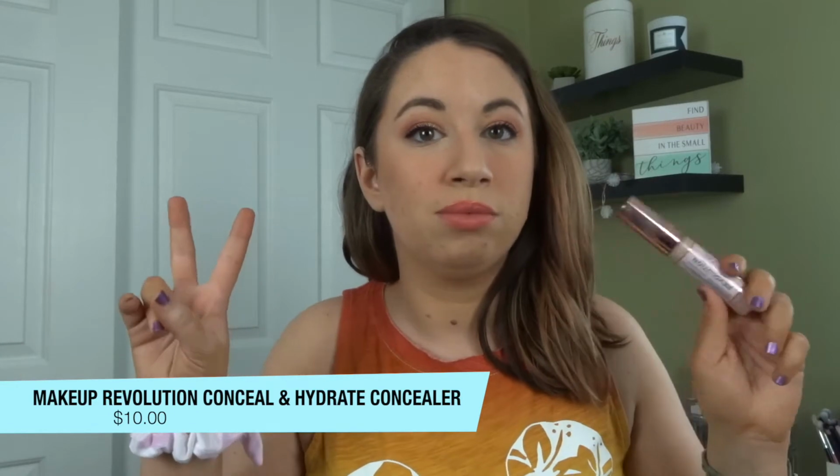The next brand is Makeup Revolution, and I categorize Makeup Revolution, Revolution Pro, I Heart Revolution like this one company. So I want to talk about the Conceal and Hydrate Concealer. I love this concealer. It's the first hydrating concealer that I feel like really made an impact on me. It is a thicker formula, so it actually has a decent amount of coverage for something that is so hydrating, and that is why this is so unique and special to me. I really enjoy this. For years I was repurchasing the Conceal and Define concealer, but since discovering this one, I have zero interest in that concealer anymore, and I really prefer this one so much more if I'm looking for something hydrating with more coverage.